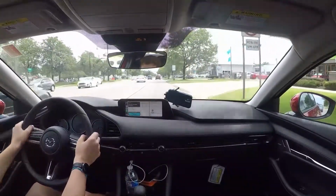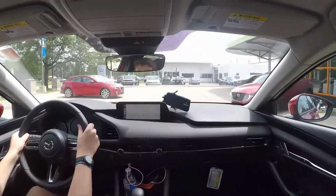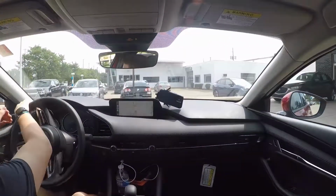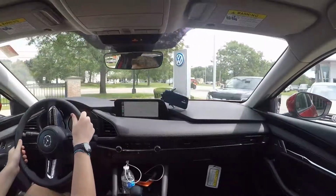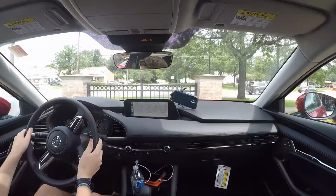So overall, this is an excellent compact car that offers great build quality, a good driving experience, and excellent value for your money. My only issues with the car are the small backup camera display and the parking brake being forcibly turned on with the car. Other than that, I would highly recommend the Mazda 3 to anyone looking for a sporty, stylish, and well-handling compact sedan.